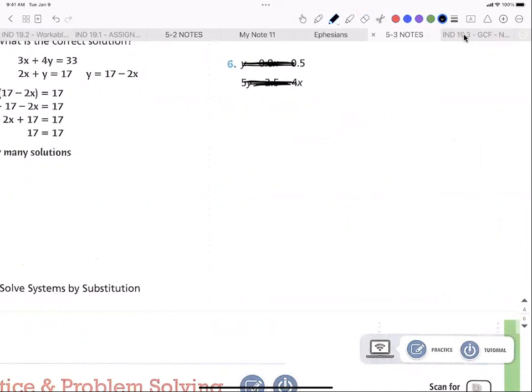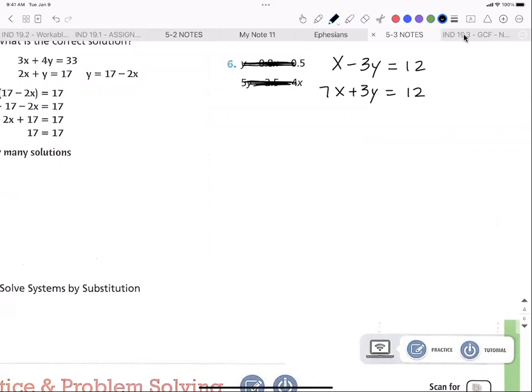The system I want to solve, and I'm going to have you write this down, is x minus 3y equals 12. The second equation is 7x plus 3y equals 12. That's my system, my 2 equations, and I'm going to walk through the steps of substitution to solve this. Now, if the directions had said solve by graphing, you would have gotten both of these in y equals mx plus b, and then you would have graphed them both.